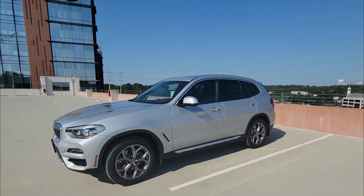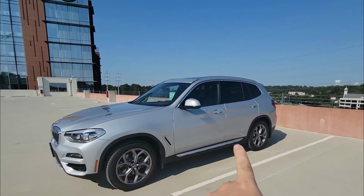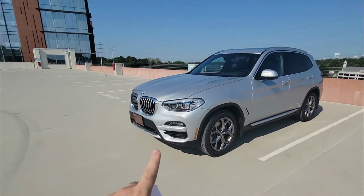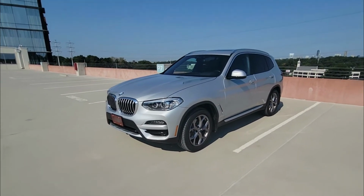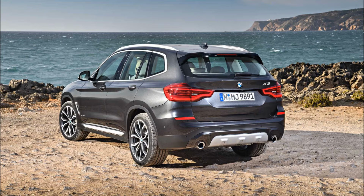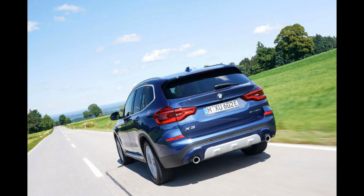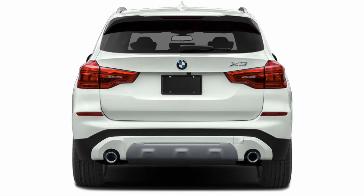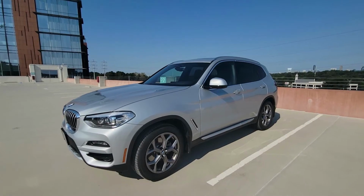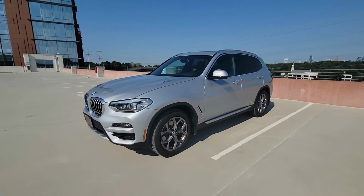An added bonus for going with silver, or at least what definitely locked in my choice, was that since I got the X line, you'll see this silver strip on the bottom there, as well as these silver strips up front. And there's also a silver diffuser on the back. No matter what color you get, those will always be silver, which I think looks a little ridiculous on any color beyond, well, silver that blends in. They just stand out way too much on this trim level. Yes, you can upgrade to the M Sport level and those pretty much go away, and maybe that's what they were hoping you do, is upgrade and get rid of the ugliness that these silver strips provide. But I didn't want to do that, and like I said, silver is just fine with me.